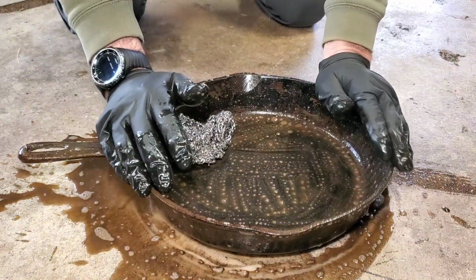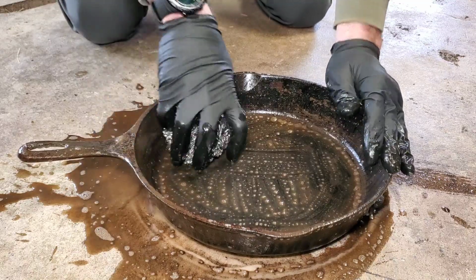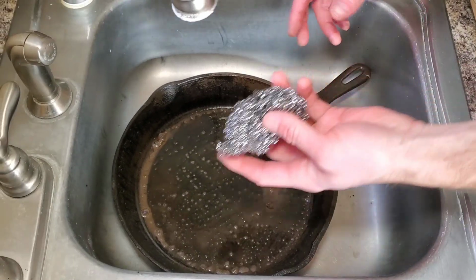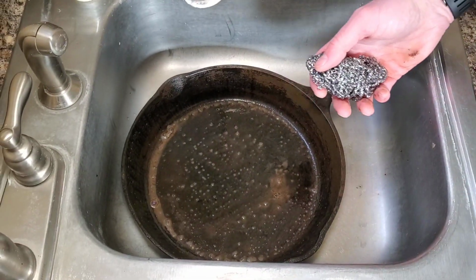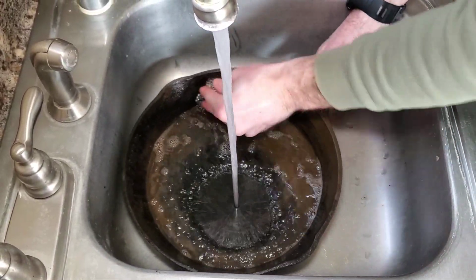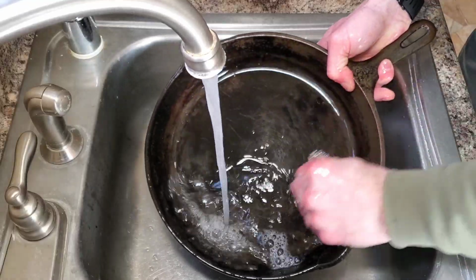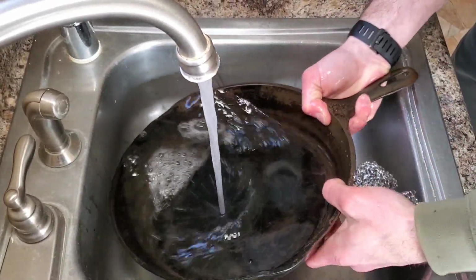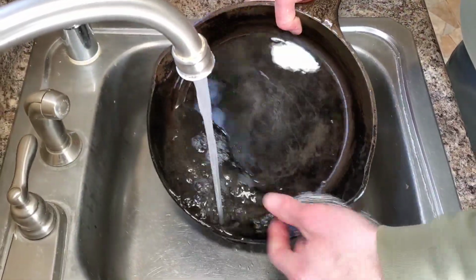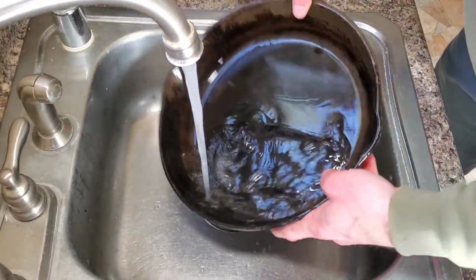Next up, we're gonna rinse this off and let it dry completely. I might use an air compressor to help out with that. Here's our pan, and what I'm gonna do now is take my little steel wool scrubby, put a little soap on it, and hot water, just clean it all off. We're gonna let this dry completely, and we're gonna put a thin coat of oil on it, and then put it on my preheated grill upside down at 500 degrees. Take it off and take a look.